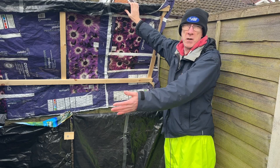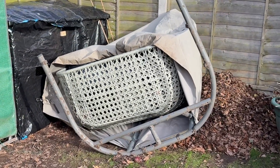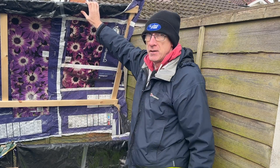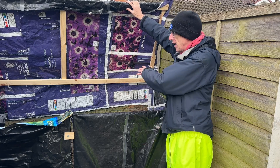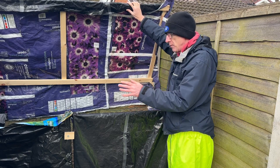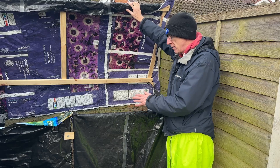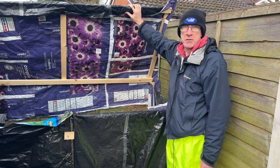The wind was strong enough to blow my cocoon chair over as well, and had it not been for the fact that I had staple gunned the plastic to the lid, this would have been flying in the air. So today I'm going to fix that, put the screws back in, and I'm also going to strengthen this compost bin a little bit — put some extra beams across the front so it's a little bit stronger.